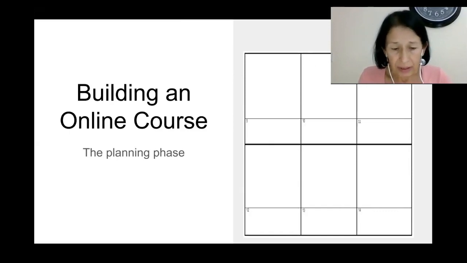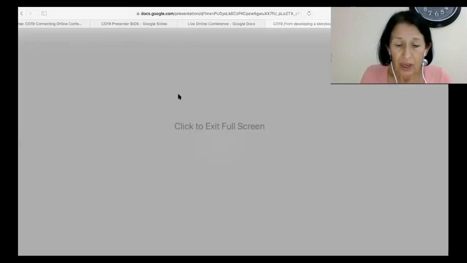In our experience, the storyboard is our roadmap. It tells us what to do, when to do it, why we are doing it, and how we are going to do it. In other words, we work back from what we want our students to learn and incorporate the content and the assessment tools which will reach that goal.